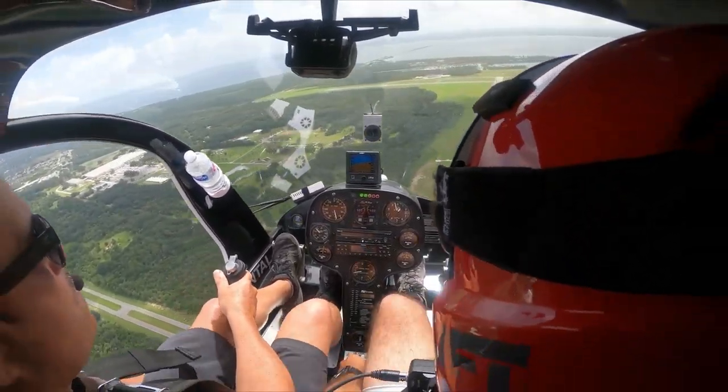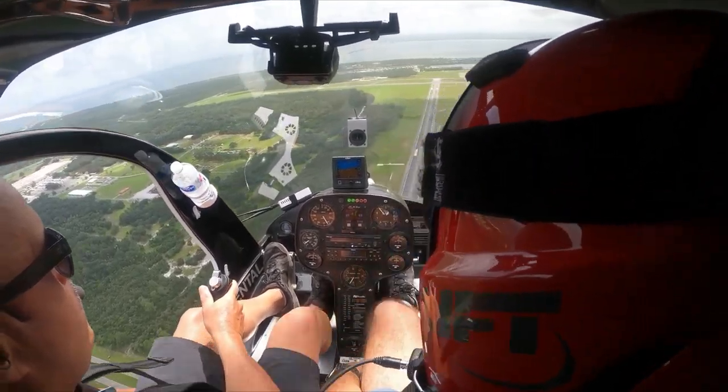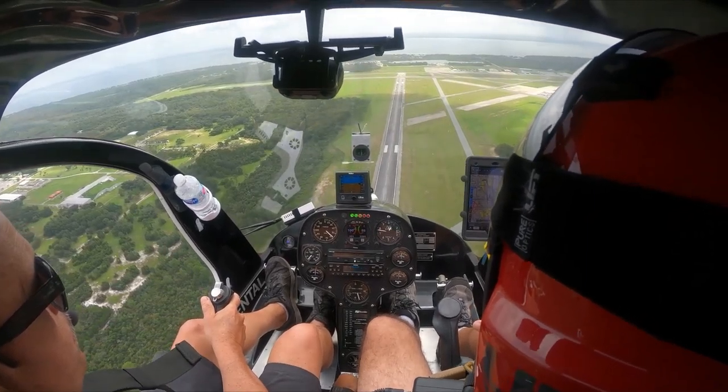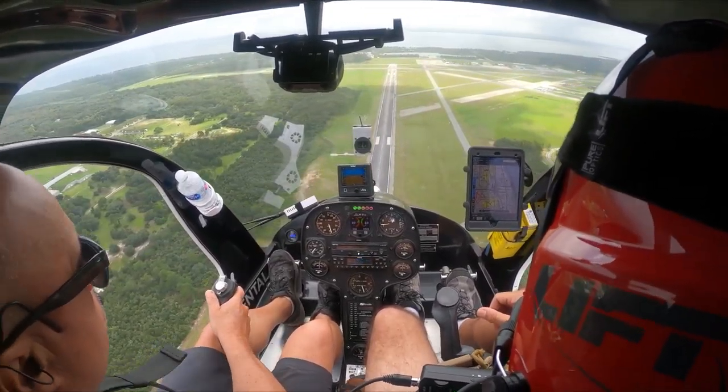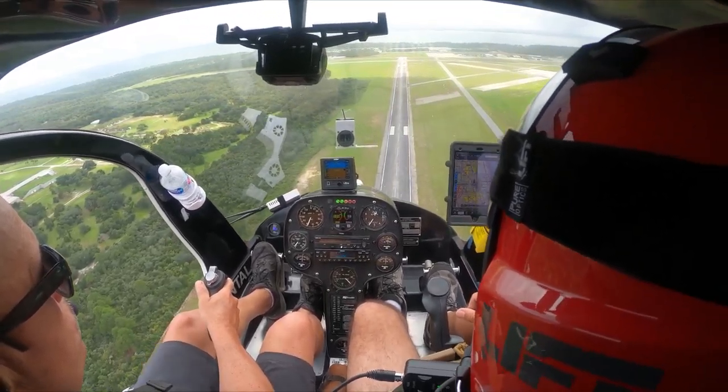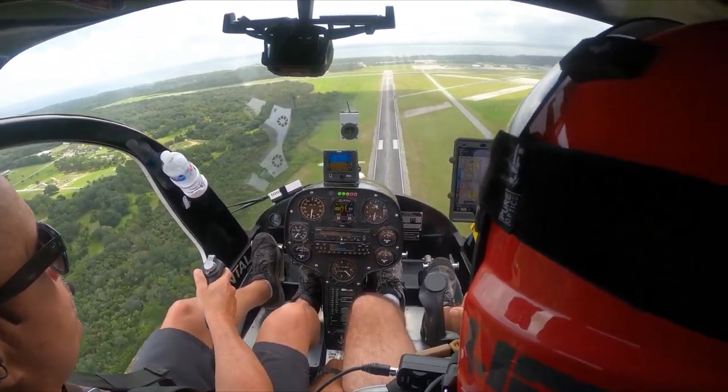Okay. Countdown in 3, 2, 1. Down collective. All the way down. All the way down. Half cycling. Go, looking good. For airspeed, rotor, landing area, trim is good.